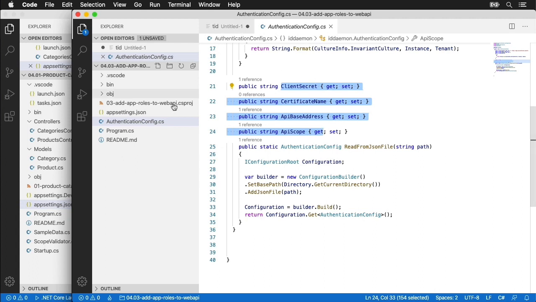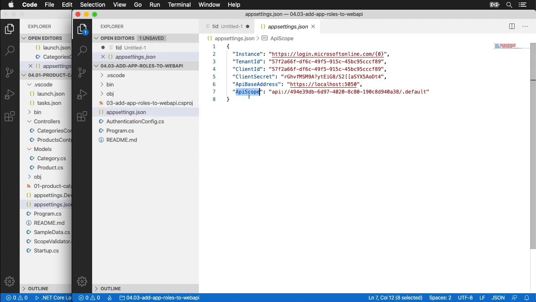Notice too, if I go back to our app settings, that the API scope is set to the .default scope. What that says is that I only want to get all of the scopes that have been defined on this API and that have been consented to. So I will get all of those different permissions listed here. And in this case, we only had two. We had user read and access as an application.